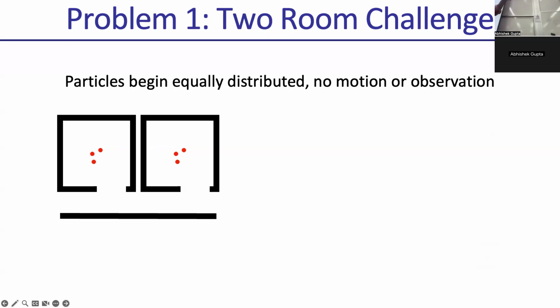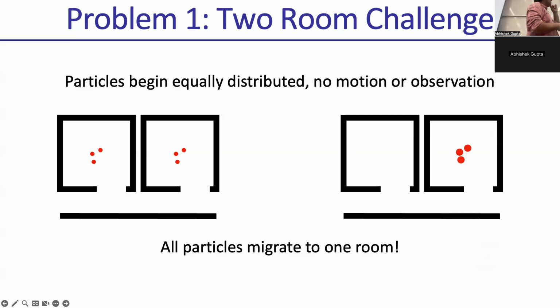Will they remain 50-50? No, right? It's like a binomial, like you're flipping coins. And the likelihood that you get exactly 3 coins in each room is going to be around 30%. And so you'll see that after some resampling, that 30% will become 10% and smaller and smaller. Eventually, you'll see that the particles will all migrate to one room. If I have infinite samples, this is different. But if I have finite samples, the particles all migrate to one room.